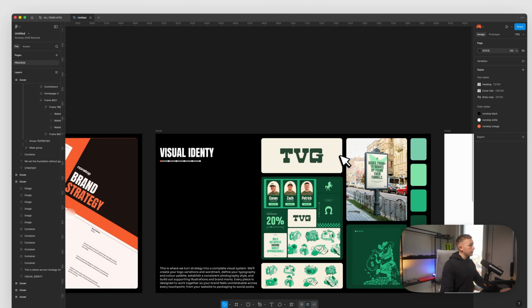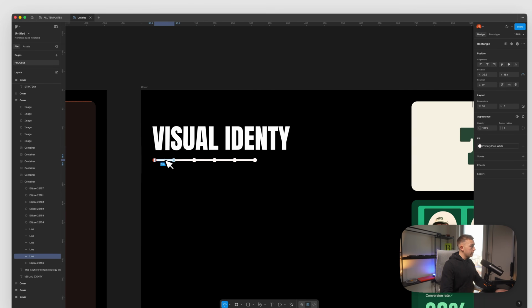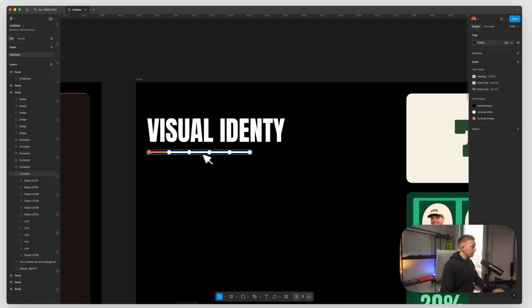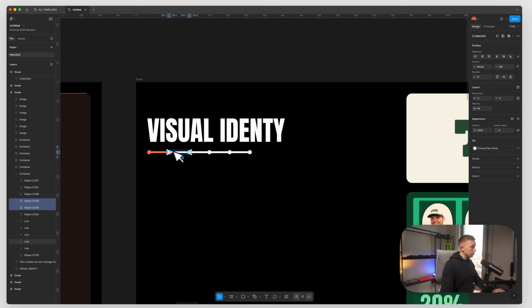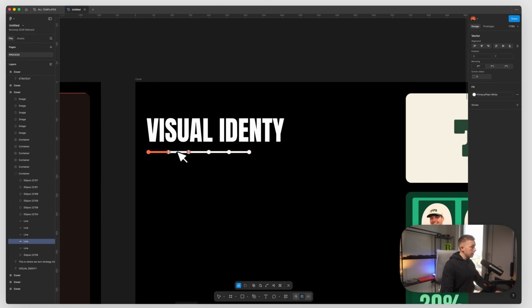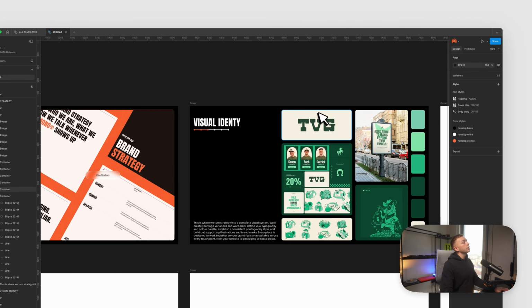Okay, so the last thing that we need to do on here is just change this, and I just need to make this orange. Need to make the 2 dots now orange as well. So we're just going to highlight those. And then also this can be orange as well. So there we go, that's looking good. And now I'm going to show you what it looks like when we click play.